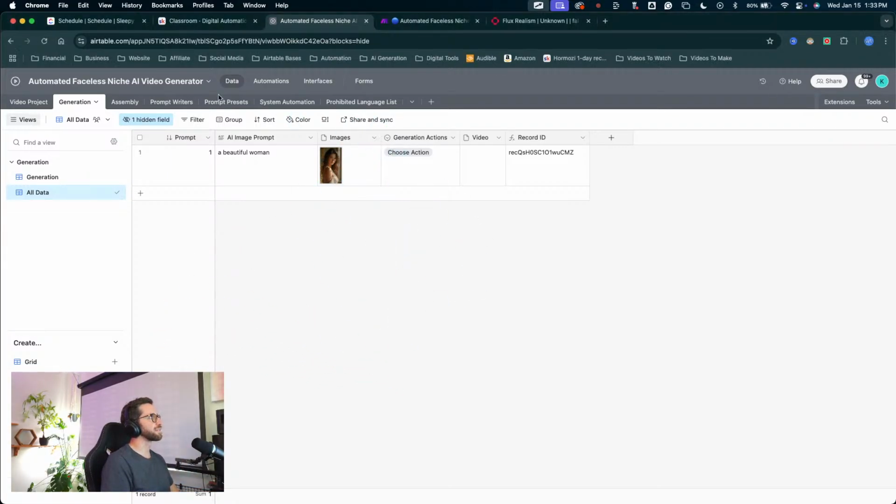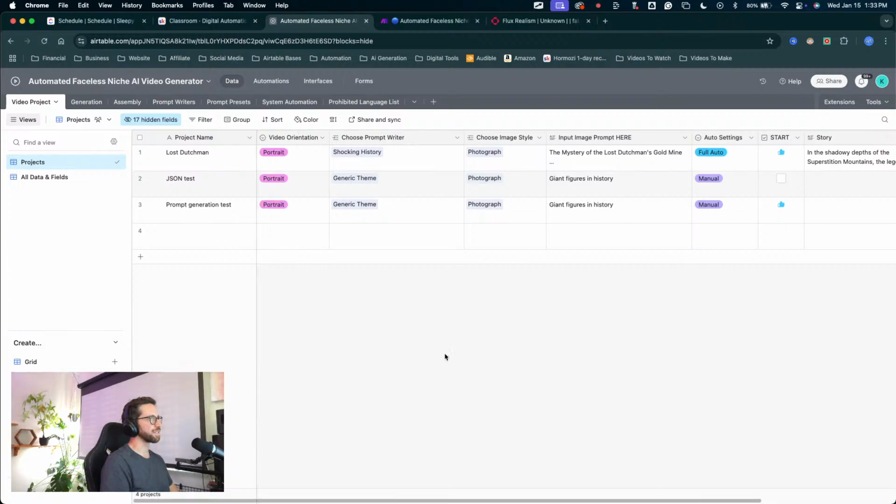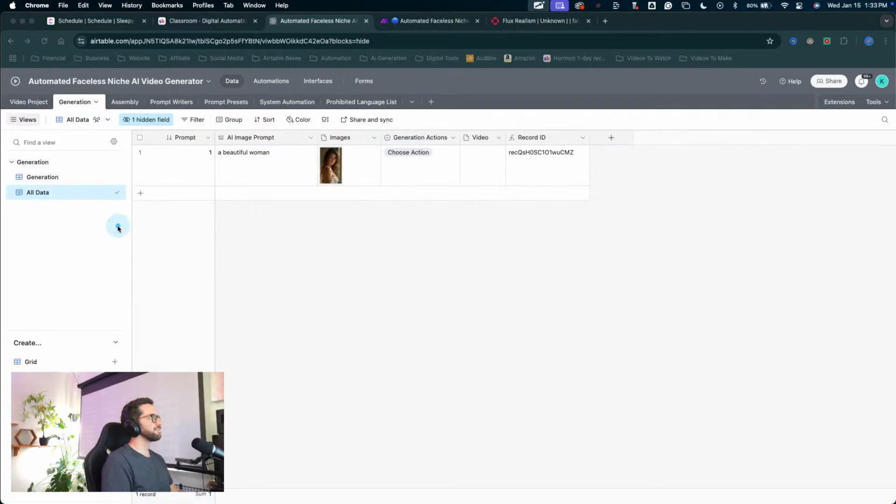So that can all be set to fully automatic, or we have some in-betweens. Or we can set it to manual, where you just pick your settings here, hit start. Everything will get generated manually.